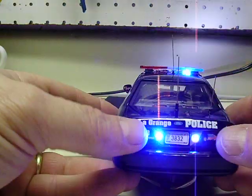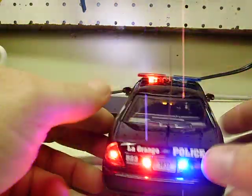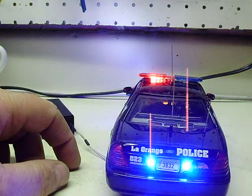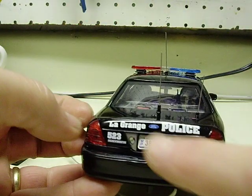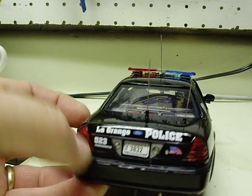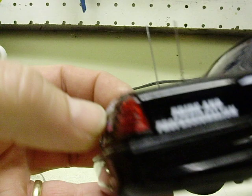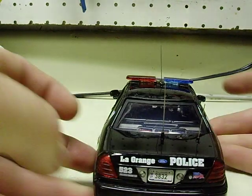You wanted red and blue strobes in the reverse lights. As we discussed, the reverse lights on the 1:24 scale do not have lenses — they're just painted metal. So I just cut the LEDs flush so they sit flush with the metal. You can just barely feel the edges sticking out. Some builders drill a hole and stick the LED through; these are cut down so they sit pretty flush against the metal and aren't sticking out in a big, rounded, bug-eye looking way.